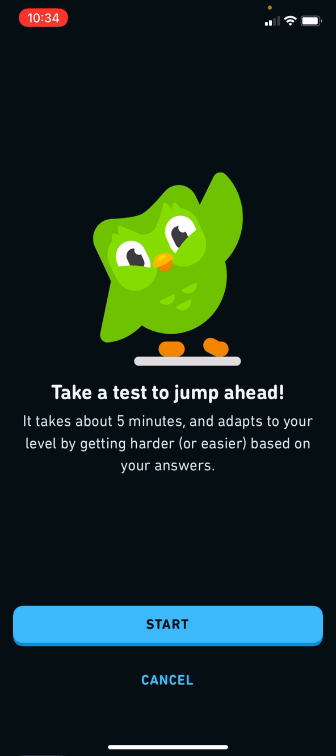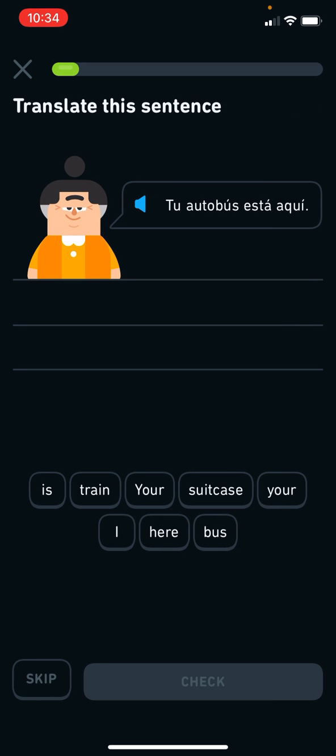Okay, so take a test to jump ahead. It takes about 5 minutes and adapts to your level by getting harder or easier based on your answers. So I'm going to click start, and then I'll show you a few moments of it. It's pretty easy. Tu autobús está aquí.